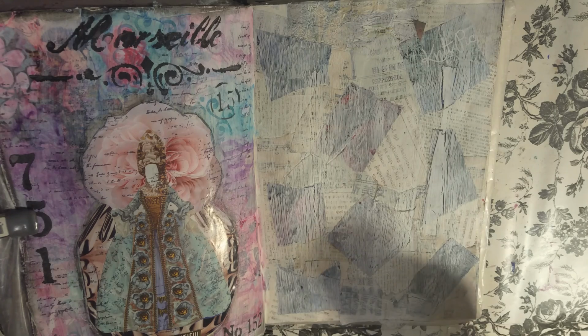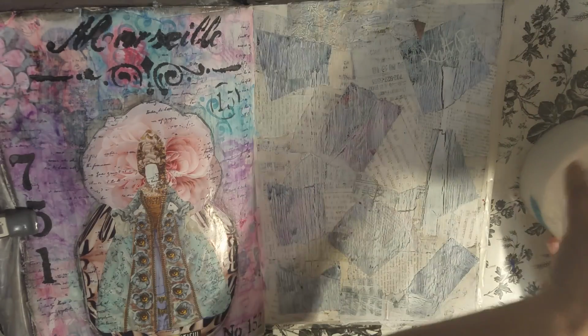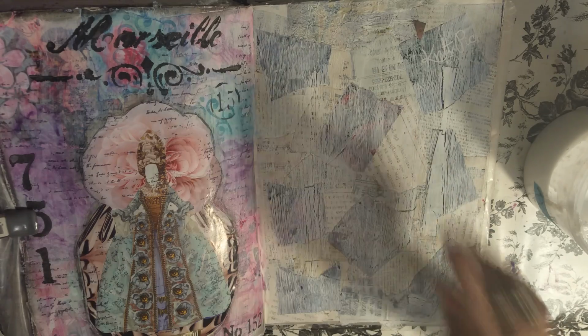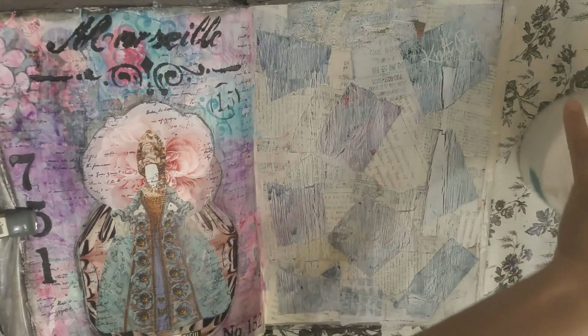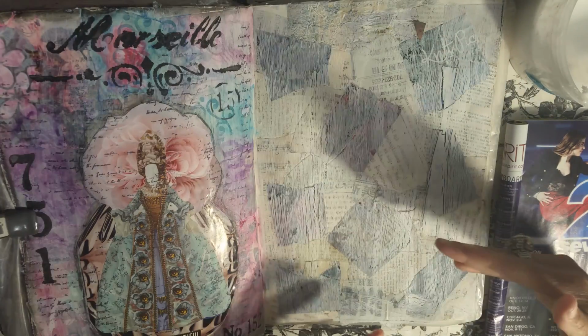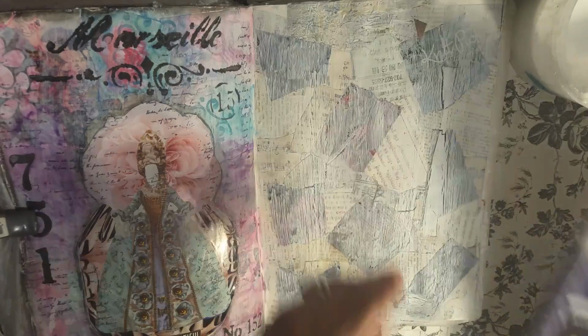Okay. So this is the next thing we're going to do. I'm going to get my Mod Podge. A lot of times you guys will see me paste down my pieces and then I'll put Mod Podge right on top. I'm not going to do that because I don't have time to let that Mod Podge dry. And I want to be able to just go on to the next step. So I'll be using my magazine to glue down on, okay?